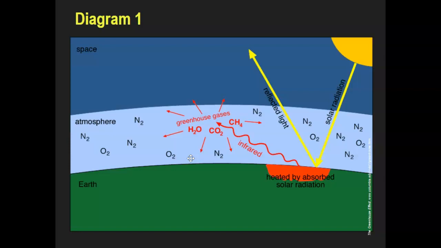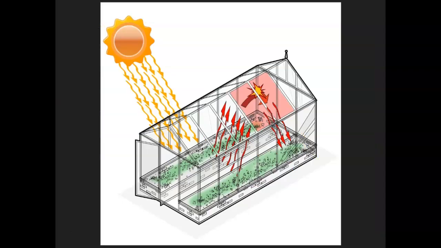But if we think about an actual greenhouse, we have all that light coming in, heats up the insides, and then the heat tries to get out and can't get back through the glass. So it gets warm inside here. What would happen if you put thicker glass in? Because if you have thin glass, the visible light would get in no problem. It would heat up, and then this infrared energy would go up, and a lot of it would be trapped in, but some of it would still make it out. But if you put in thicker glass, then less and less heat is going to make it out of the greenhouse.